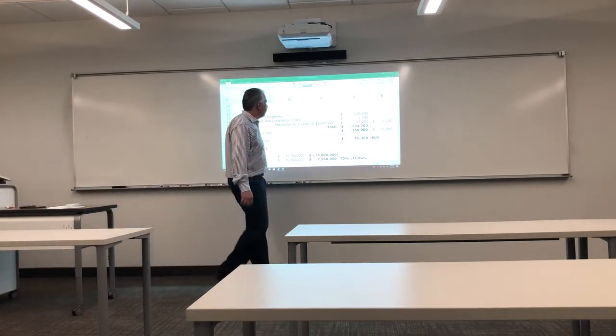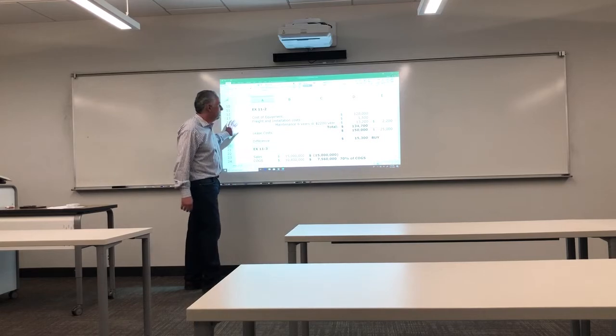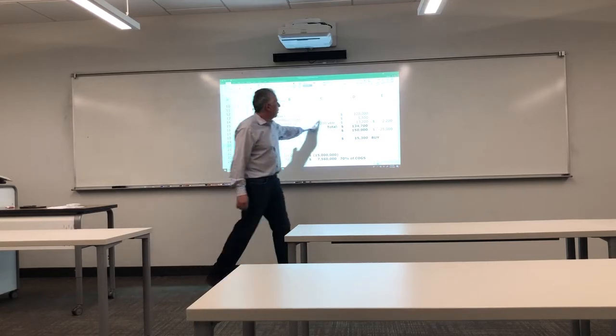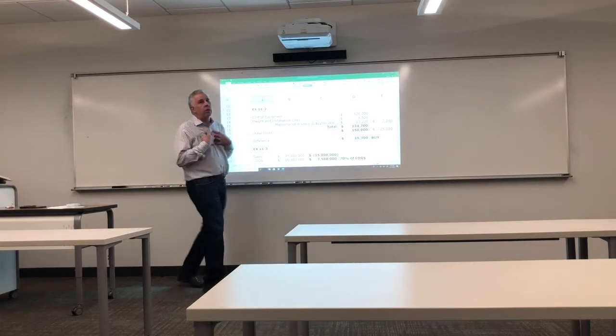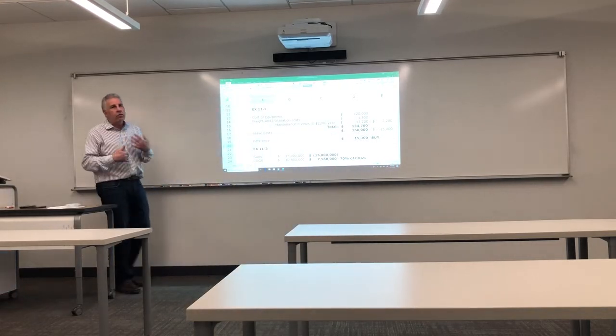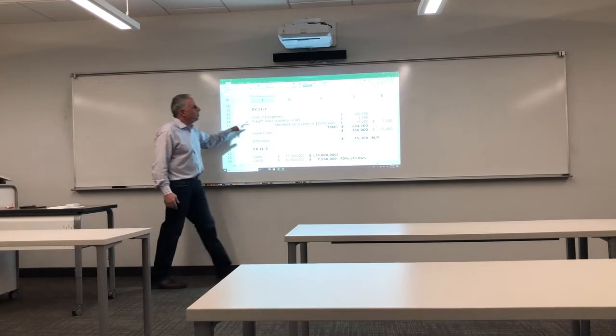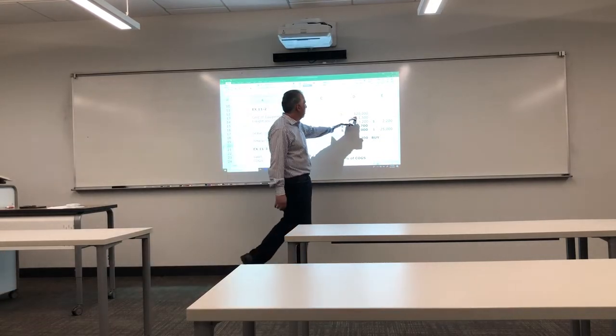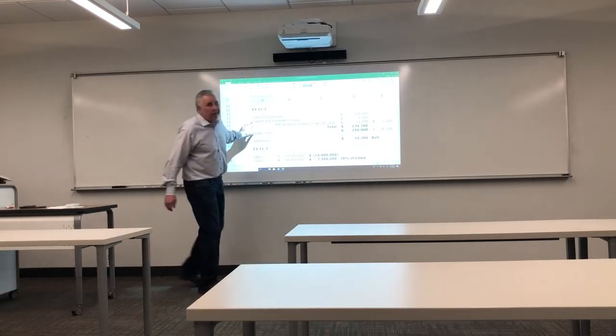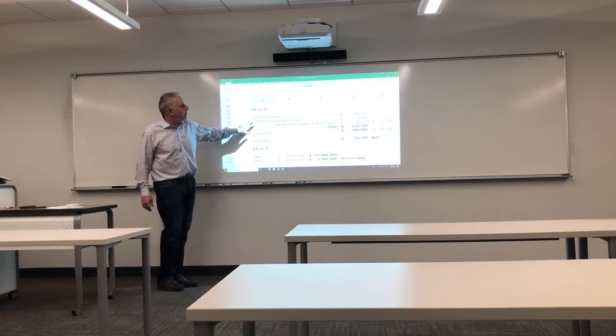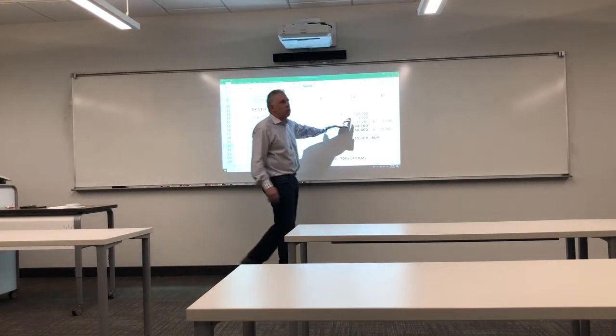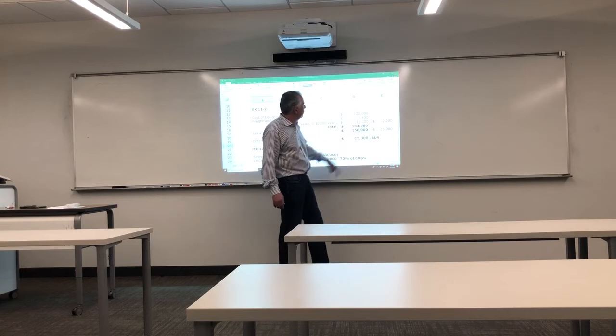We got a piece of equipment that can be purchased. This time we're the one that's purchasing it, so we're on the other side of the transaction. We can purchase a piece of equipment for 120 grand today. It happens to be out of state. They're going to charge us $1,500 to deliver and install it.